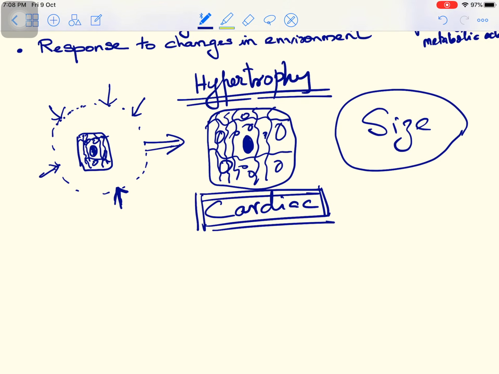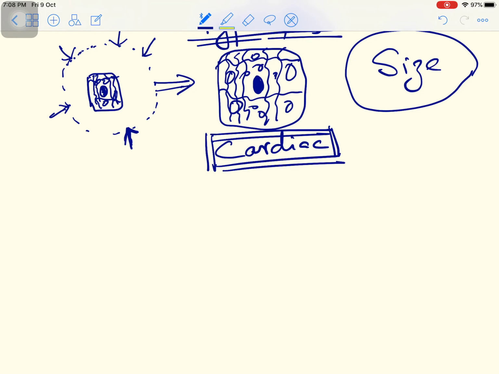Now hypertrophy can be physiological or pathological. Physiologically, where do we see this hypertrophy? It can be seen in uterus during pregnancy. During pregnancy, there is increased estrogen, and the estrogen will stimulate the smooth muscles to increase their proteins. That is, the cells will have proteins, the cytoskeleton as well as all these things are made of proteins. So there will be an increased synthesis of smooth muscle protein. That is, the smooth muscle cells will increase in size. And actually the smooth muscle cells also will increase in numbers, but that is a different thing.